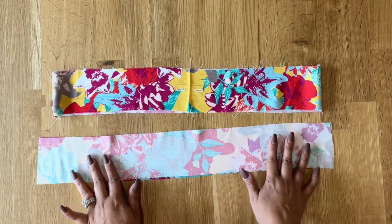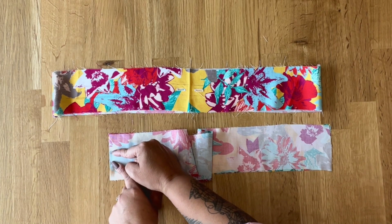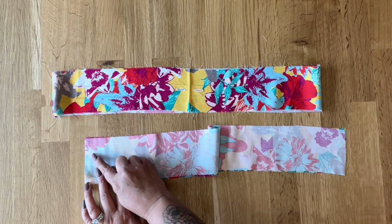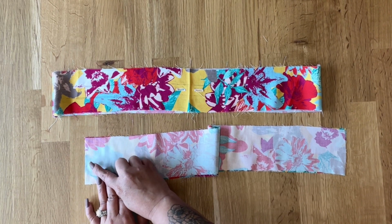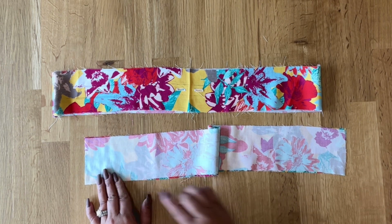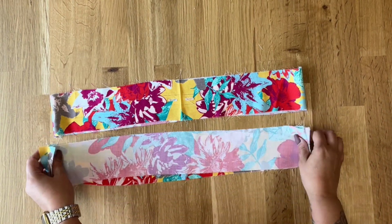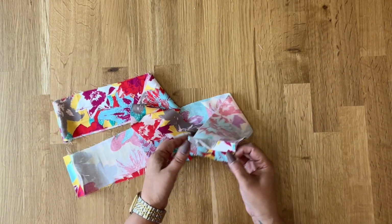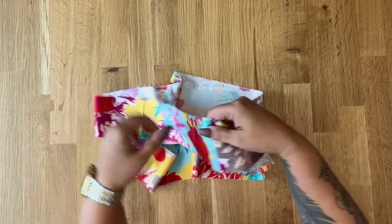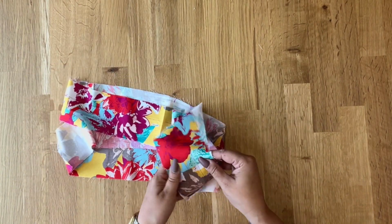Now you're gonna basically do the same thing for the facing, except you're gonna leave an opening on one side seam between the small dots, okay? So you're going to stitch one whole side, but on the other side, you're going to stitch down to one dot, backstitch, leave an opening, and then start again at the other dot, backstitch, and then continue down to the end. All right, so now what you're gonna do is you're gonna turn your facing to the wrong side like this, and then you're just going to slip it inside of our casing. You want to make sure that you're matching up your side seams, your centers, and then I'm going to go ahead and pin.